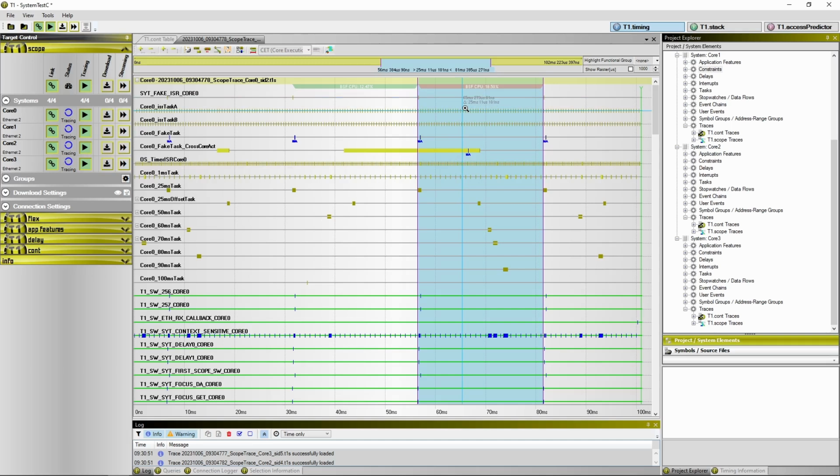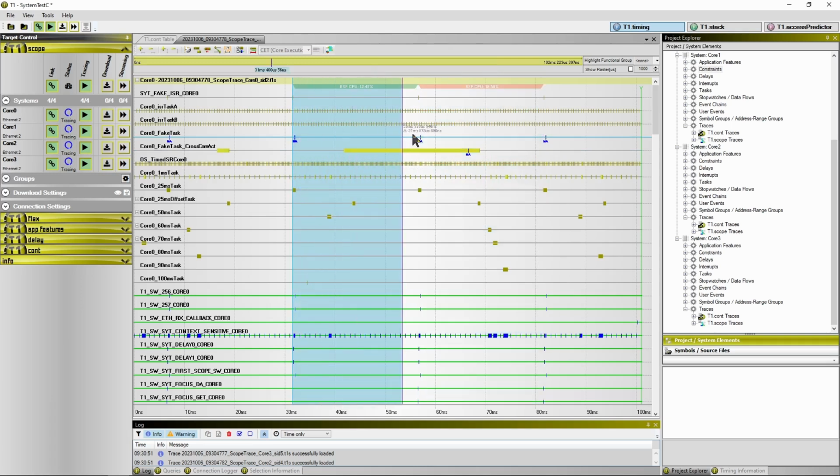Some additional explanation about CPU load. CPU load is never specific to a time point. To measure CPU load we always need to take a time slot, or a cycle. Now we currently see that the time slot covered by the green and red is the period used for the CPU load measurement, but of course this period can be configured, but how to configure it is another topic, we can talk about it separately.